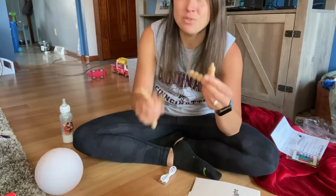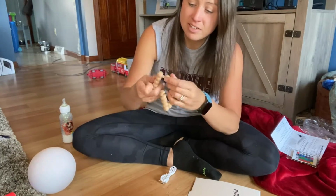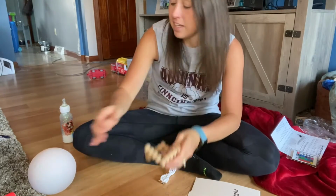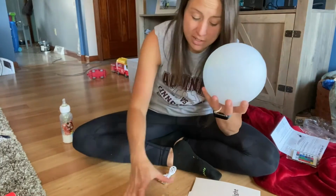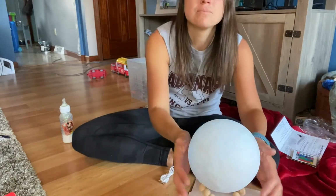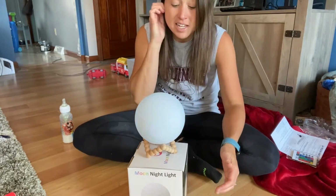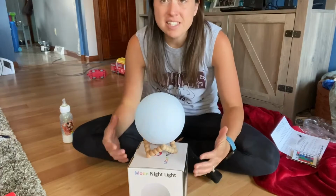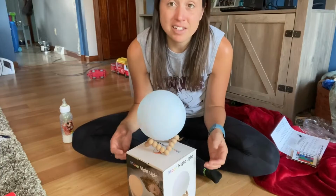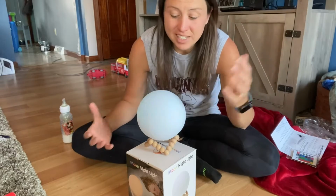It comes with this really nice wooden stand. So you just go ahead and put it together. And it just gives it a really neat look. I mean, not like it needs any more coolness, but with this stand, it just adds so much to it. So as you can see how nice this looks, how great it would look in a kid's room that just really loves space and all things science, or just any kid's room, because just the lights changing, the moon, and knowing that the moon's in the sky, it's just really neat.